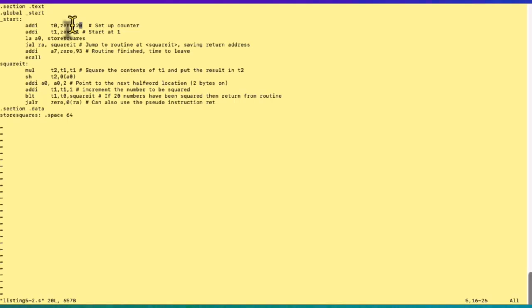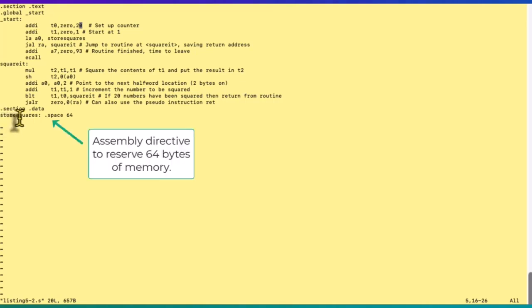This will introduce branching by performing a comparison with the branch if less than instruction, and we'll also show the JAL instruction with the return address stored in the X1 register. After the program has calculated the squares, it will return using the jump and link register JALR instruction. So as we start working through this, we'll calculate the squares of the numbers right up to 20, and each calculated square will store the values in the address of the location, store squares.